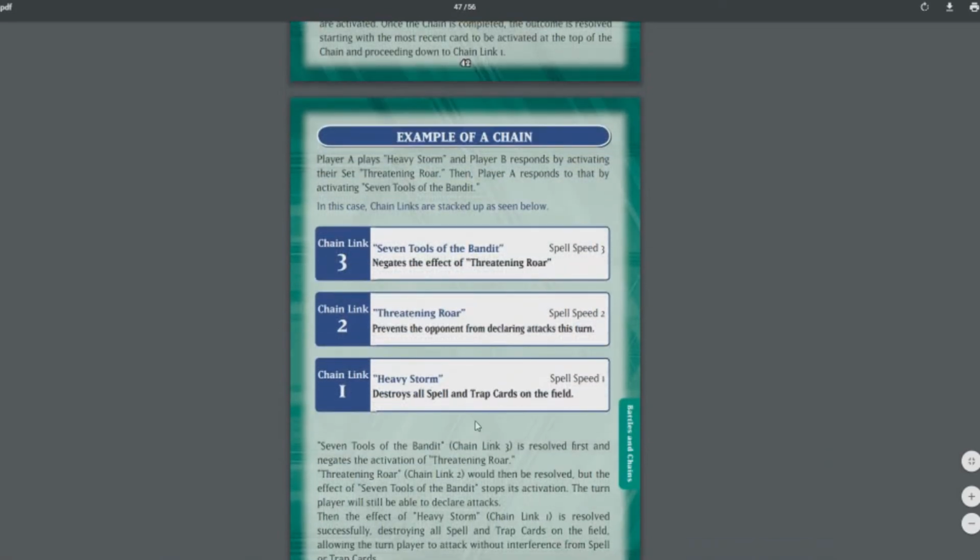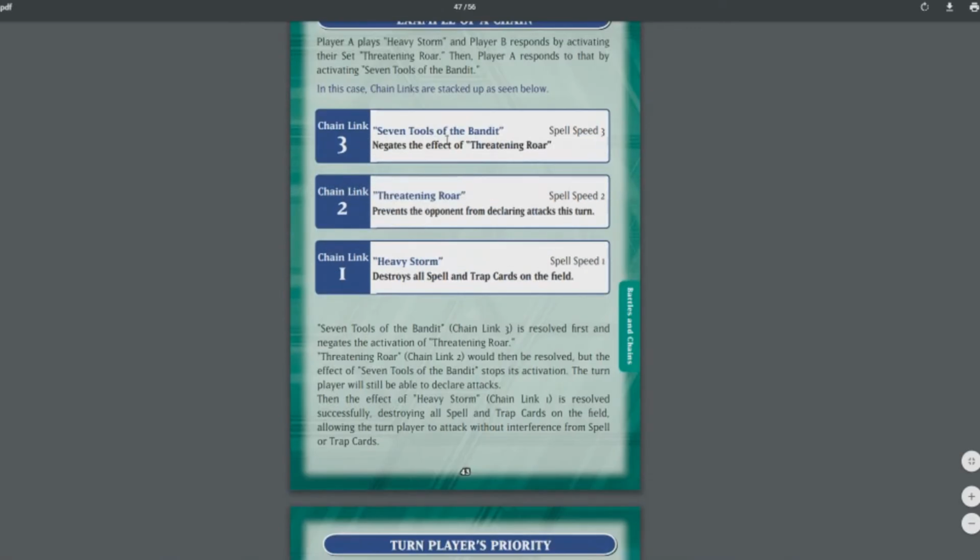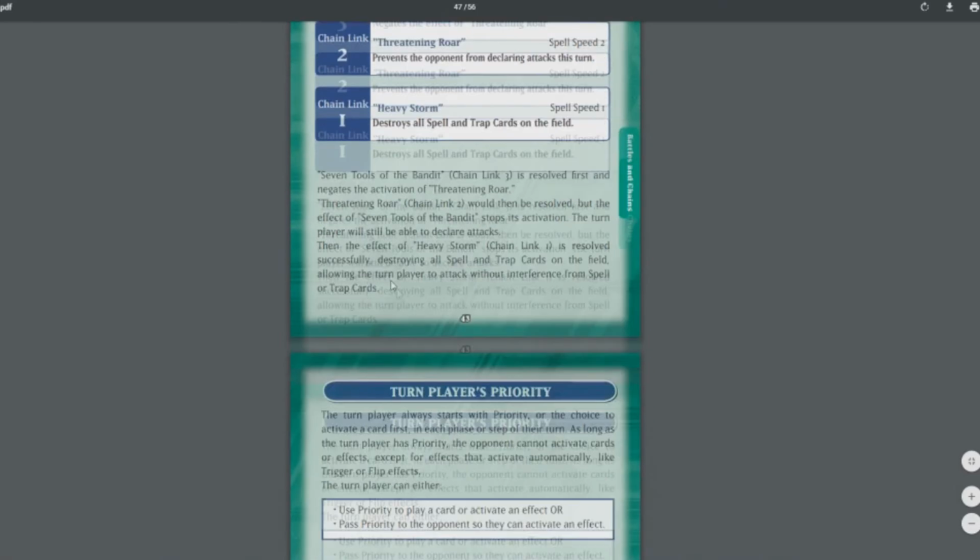Example of a chain. A player plays Heavy Storm. Man, this card is never coming back. And player B responds by activating their Threatening Roar. Then player A responds by activating Seven Tools of the Bandit. This duel is straight up like 15 years old, honestly. Maybe even longer than that. So Heavy Storm, then they respond with Threatening Roar, and then it gets negated with Seven Tools of the Bandit. And it happens in reverse order, so Threatening Roar gets negated, and then Heavy Storm will resolve at the very end. And that's pretty much it.